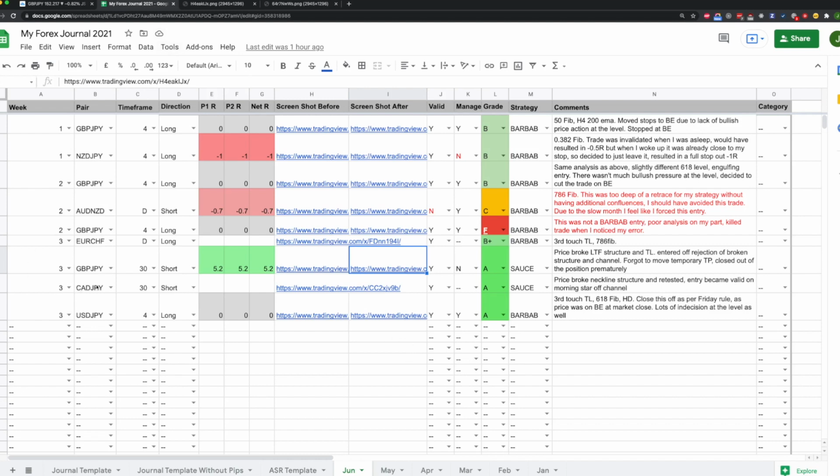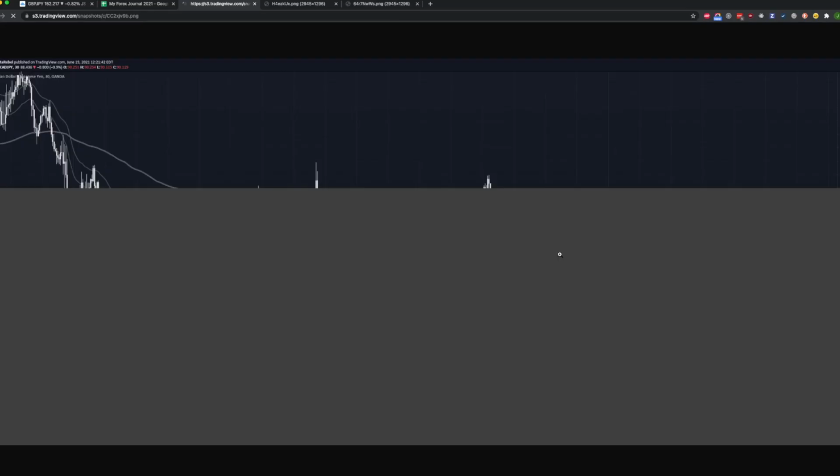The next trade, following along with the same strategy, was also taken on a JPY pair. It was CADJPY. So these are the only two pairs I would trade this strategy on, because I've only tested it on these two pairs. So anyway, I'll talk you guys through CADJPY as well. The same analysis, right? So I'll just kind of jump to the chart straight away. So this was the trade here at the time that I entered.